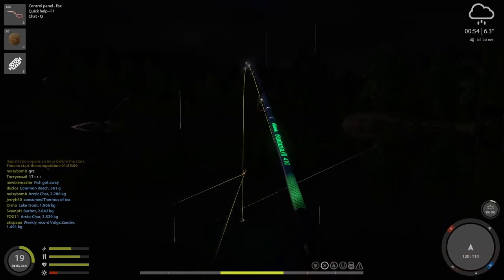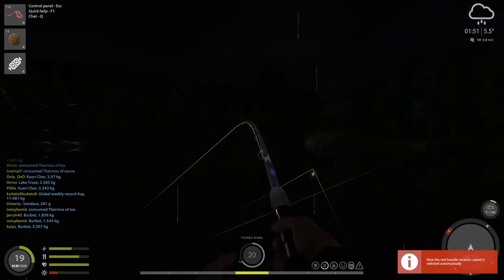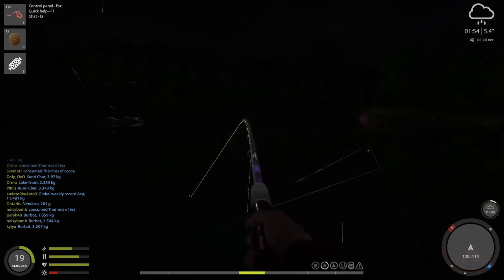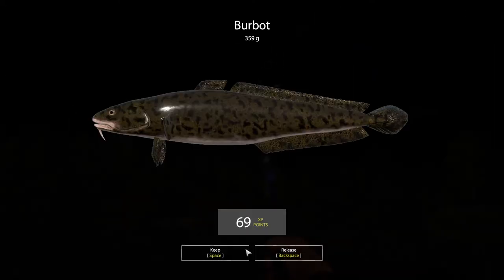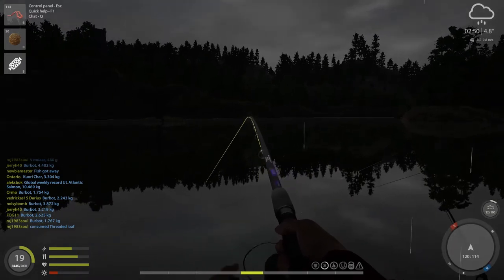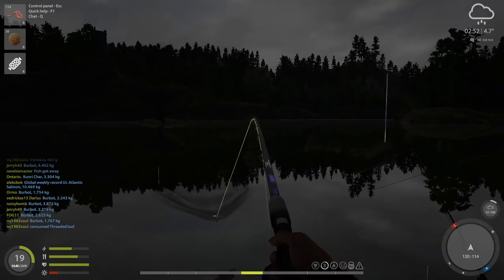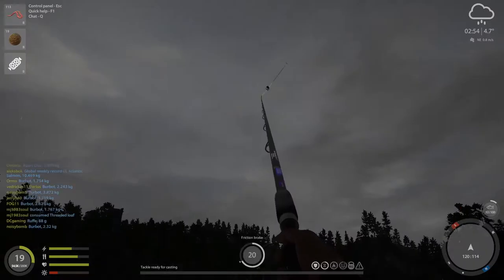That might be a ribbon. Yep, 1.137 burbot. Is that another tiny burbot? Right there. They're in shallow water, too. Another smallish. Ooh, that's a roof. And when you can tell they're a roof, they're usually pretty nice. 88, not bad.